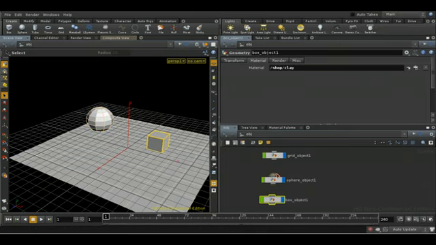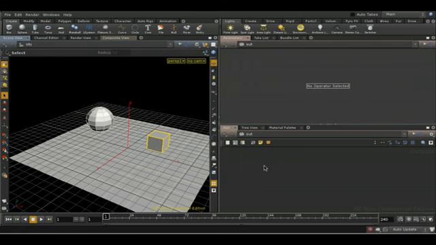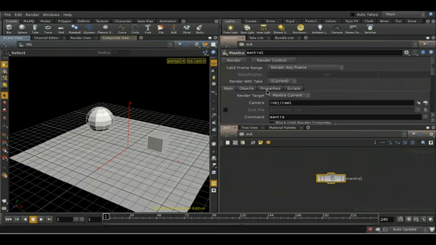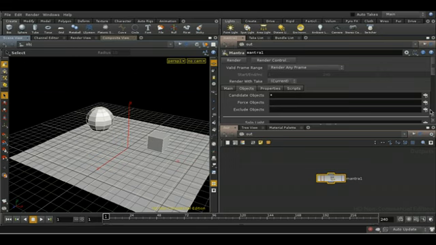Bundles can also be used in cases where you need to specify a list of objects, for example, to determine what light illuminates what, and also what objects get rendered. If I lay down a mantra node, I can specify which objects are rendered on the Objects tab.